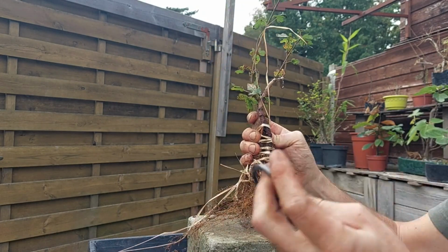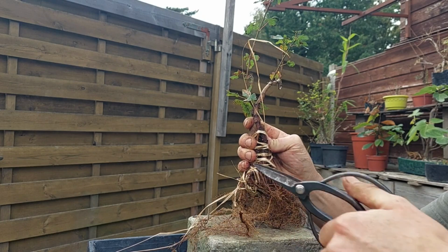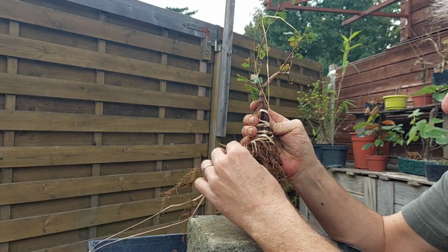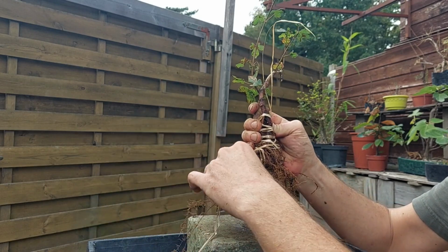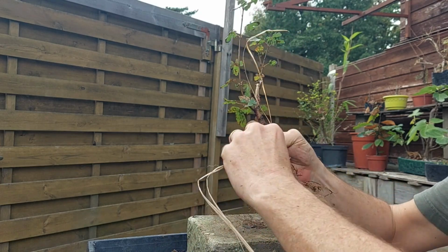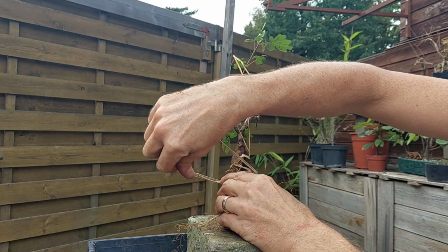Here. So I'll remove this root. It's not a whole lot. And now this little root can come here, which is better, because it's more flexible, of course. And then back to the top.